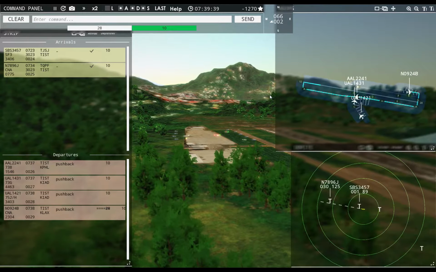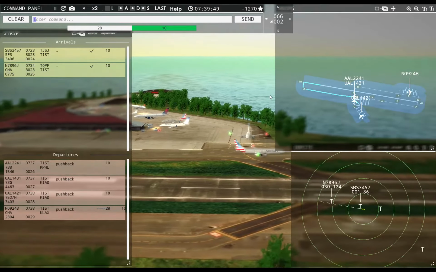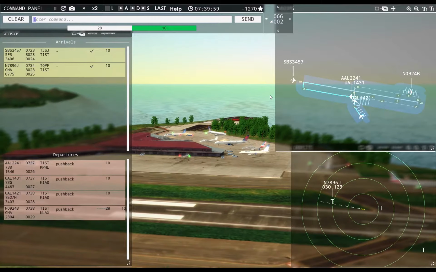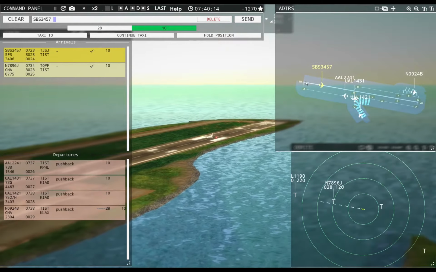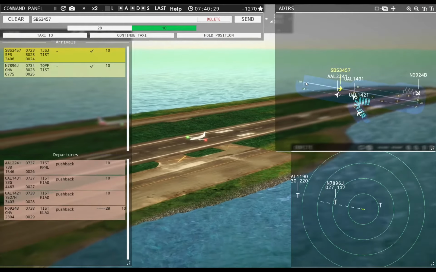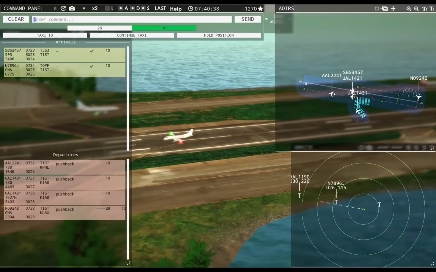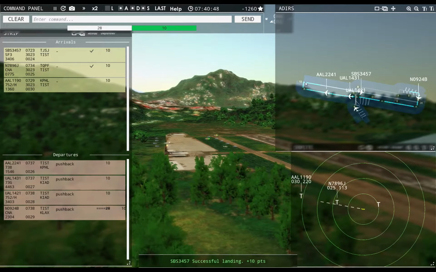St. Thomas Ground, American 2241 ready to taxi. United 1431, continue taxi. Runway 10, taxi via Golf Alpha. United 1421, continue taxi. United 1431, continue taxi. St. Thomas Ground, United 1431 ready to taxi. St. Thomas Ground, United 1421 ready to taxi. St. Thomas Ground, Niner 24 Bravo ready to taxi. Niner 24 Bravo, continue taxi.